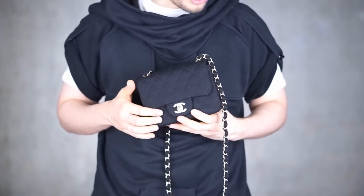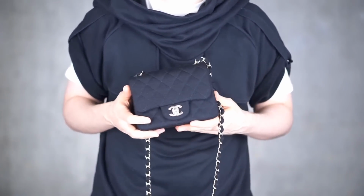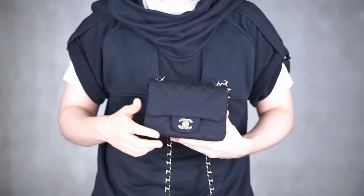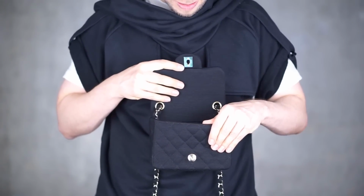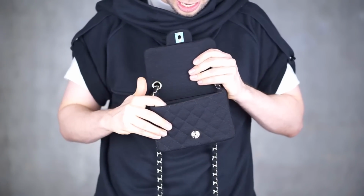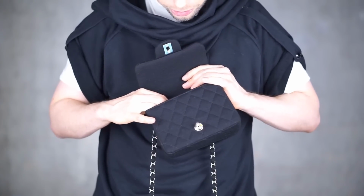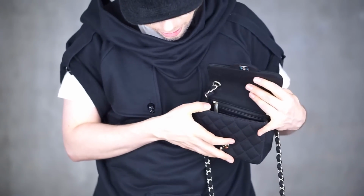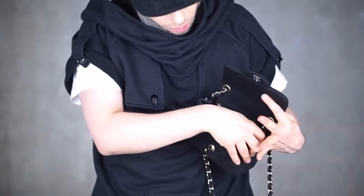I don't have an iPhone 6 or 7 or 8, 9, 10, 11, 12, 13, 14, 15 to put in here. They're getting bigger by the year. But it definitely fits a wallet. I have a Louis Vuitton Zippy Compact. It would fit that easily. It would fit a regular mobile device.